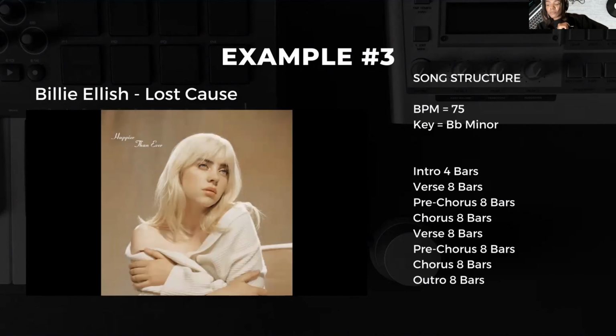Sounds in the background, they're very subtle. They just add to the atmosphere of the song. They create more of the vibe. They're just creating more of an atmosphere for the song.